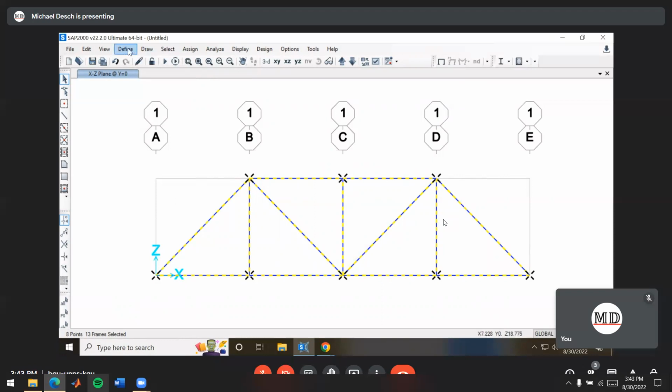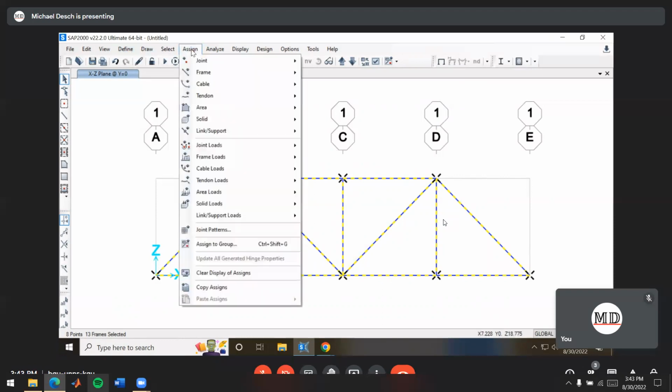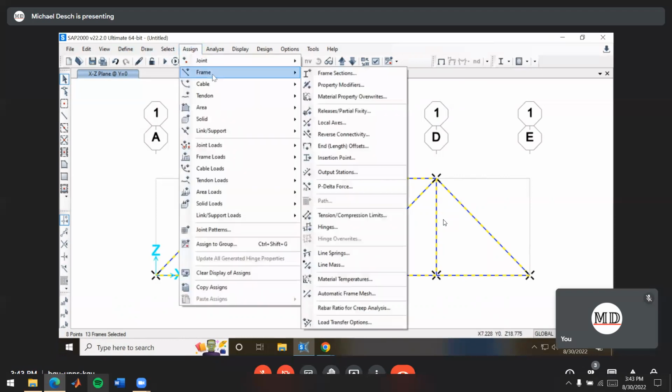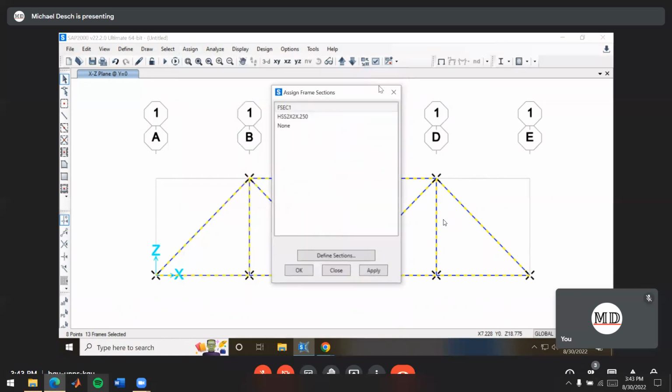And what we're going to do is we're going to go to Assign. Then we're going to go to Frame. And then the first option here is Frame Sections. And that's going to let us assign a cross-sectional property or a cross-sectional shape to each of these frame elements here.